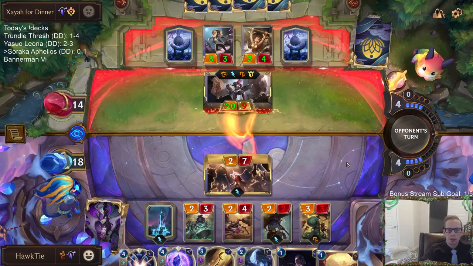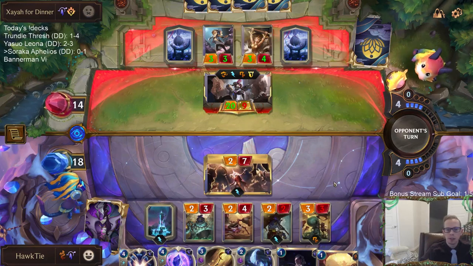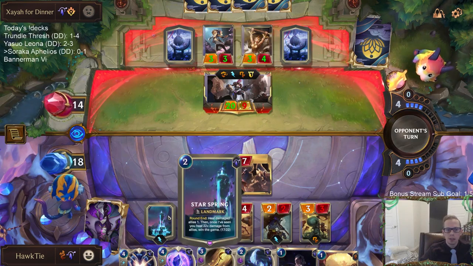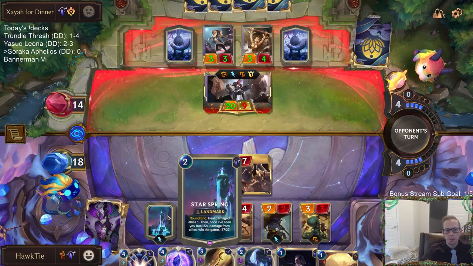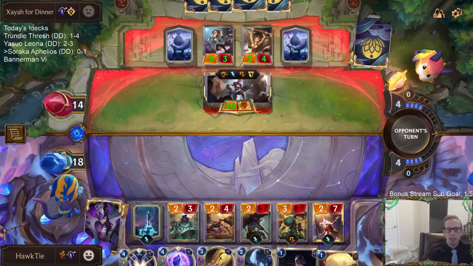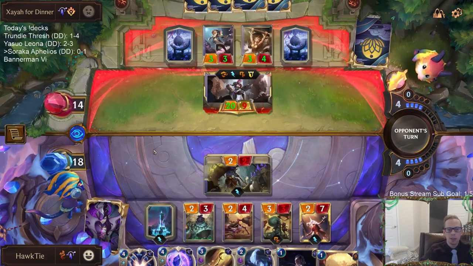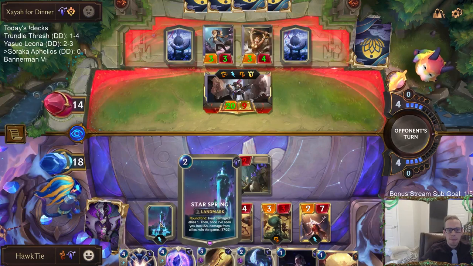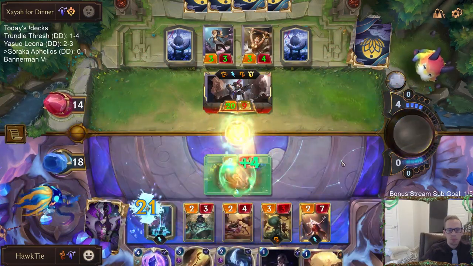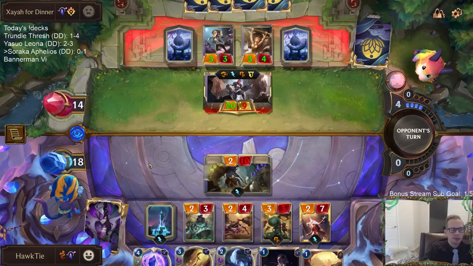They should be challenging the Broadback Protector. Never mind. I thought they were going to do that to try to go for lethal, but no, they're going to just kill the Soraka. So my Star Spring's at 17. I can't believe that was so greedy of them to go get a Veil Temple instead of destroying my Star Spring. It's the only way I can win. Not all of us. I was so greedy.